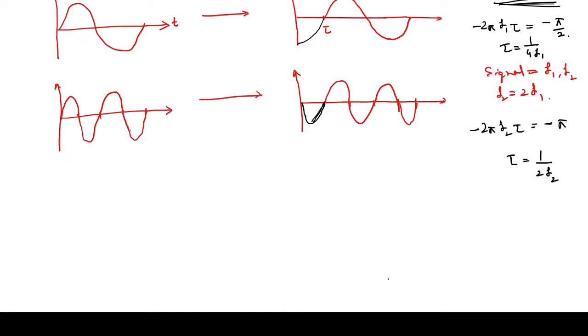Okay, so what is 2 of f2? One by 4 of f1, right? So the change of the phase, what is happening with the frequency, it remains the same. And why is it called linear phase response? It is regarded as the linear phase response.